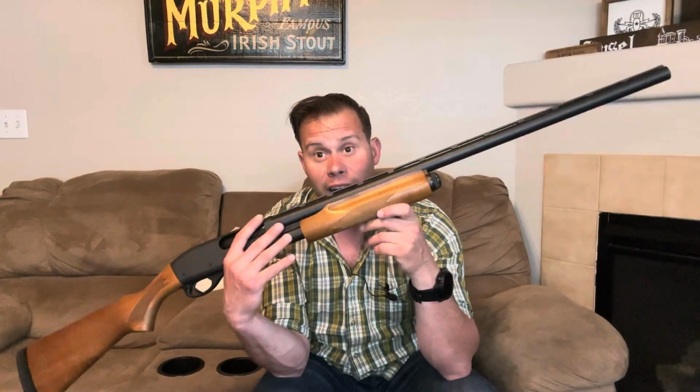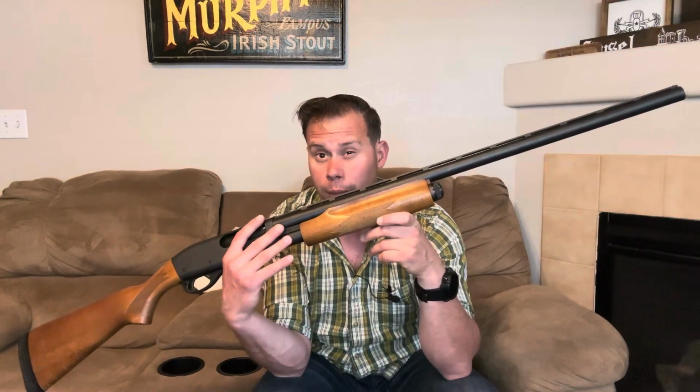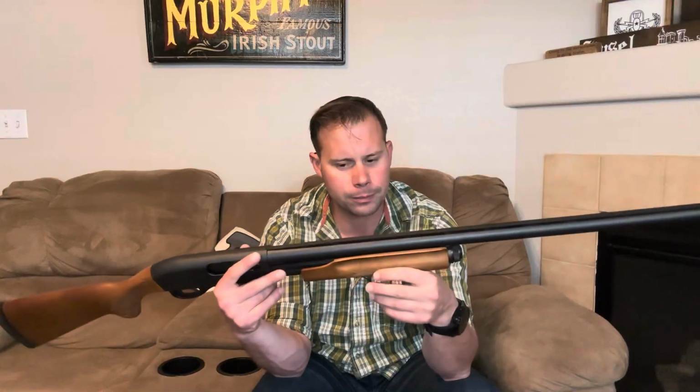A lot of people will tell you that, oh, well, just keep it simple and it'll be fine. You don't need optics. But especially when we're talking about a tactical type situation, if you're a police officer or whatever, optics are a force multiplier. So I don't particularly like to deny myself options, and an optic gives me a lot of options.